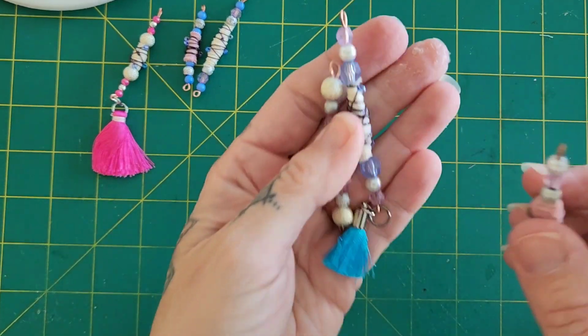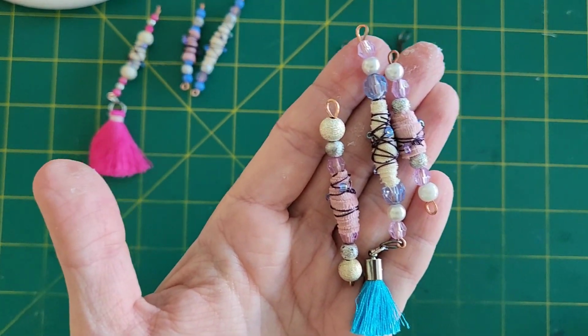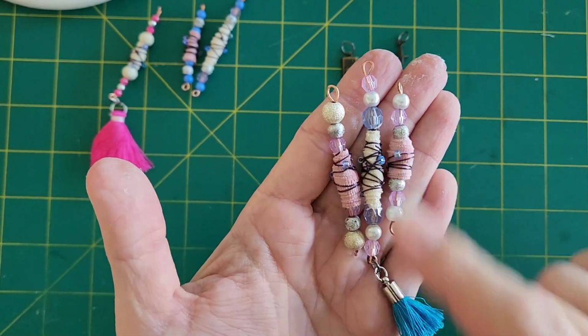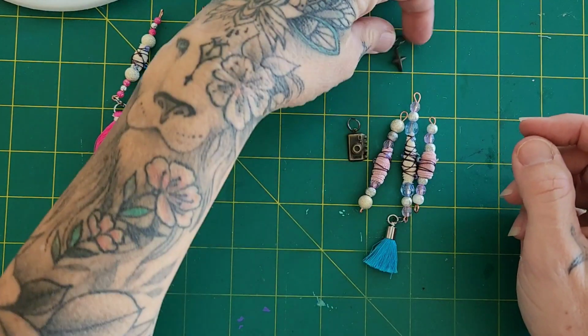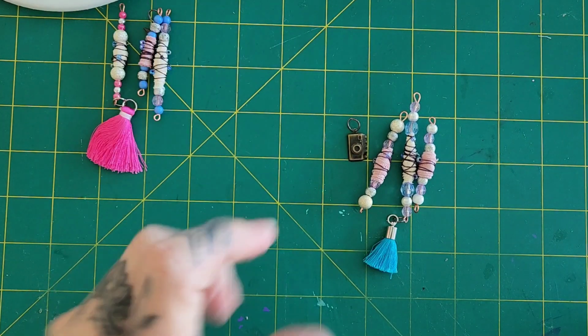And these are the other ones I made. So these beads were actually all off a bracelet that I found at the secondhand shop for like 50 cents. So I thought, oh, they're nice beads. They'll go well with that coloring. So we're going to use those beads. And I'm thinking I might use the camera as the dangle. So I'm going to put that one aside for now to go with a different one.